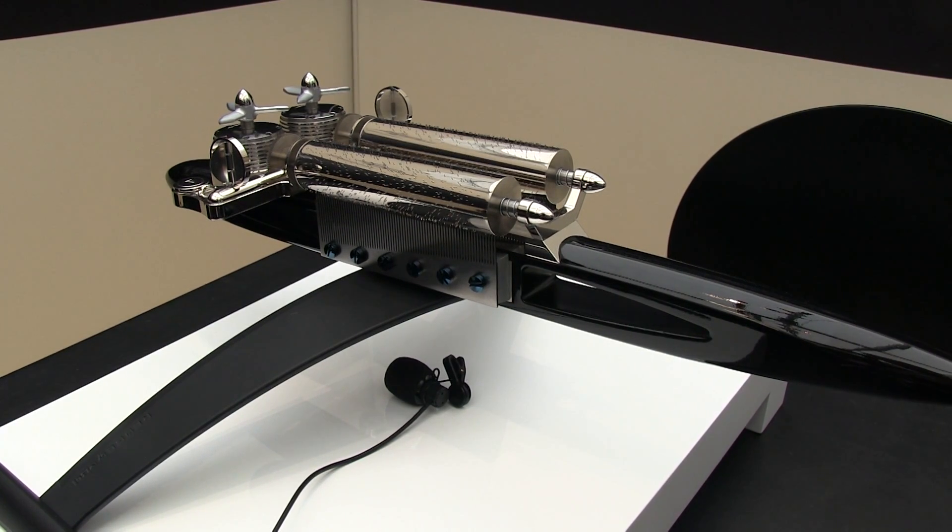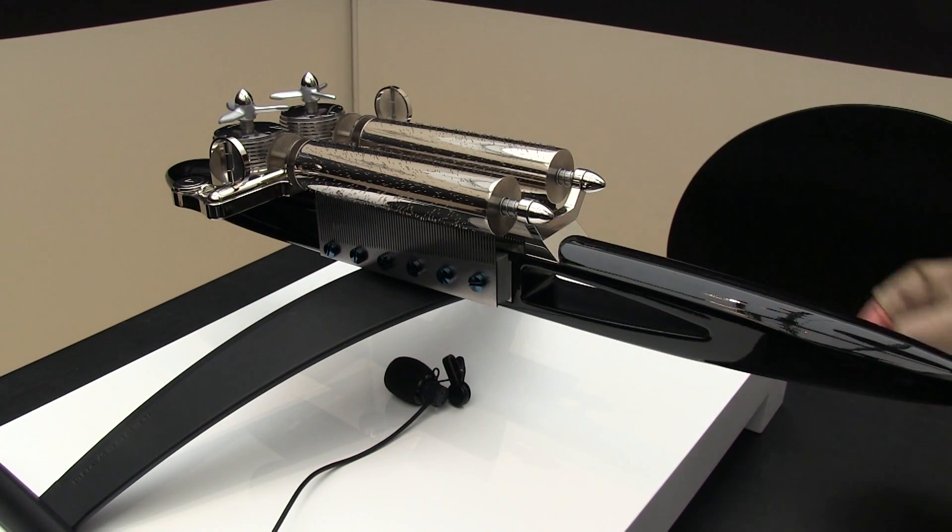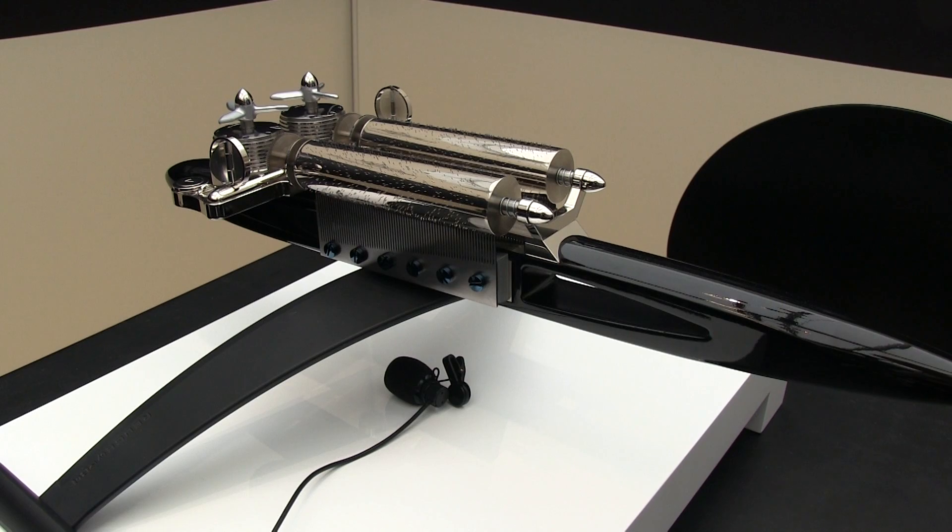This bass here is actually made of walnut wood. This is the Panolact. There's also a white version as well. They're only making 33 of these in each of the two colors. This is really, really cool. If you ever wanted a music box mixed with a spaceship, this is the way to do it.